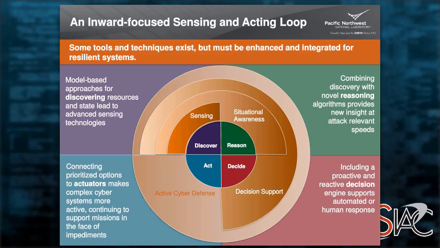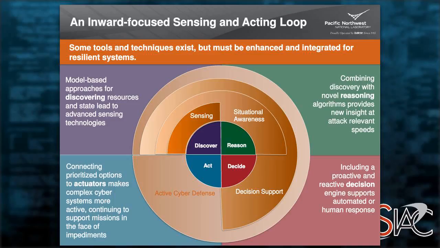And then through decision support, try to figure out what our options are and prioritize those in terms of a lot of different aspects, and then act. And there's kind of a raging debate as to how much of that acting should be automated and how much of that should be driven by a human. We tend to think of human on the loop or a human-enabled loop because humans can't always react fast enough to be relevant for cyber conflict, but certainly there are things that a human could and needs to be there for. And so kind of where the human ends up in all this is an active question.